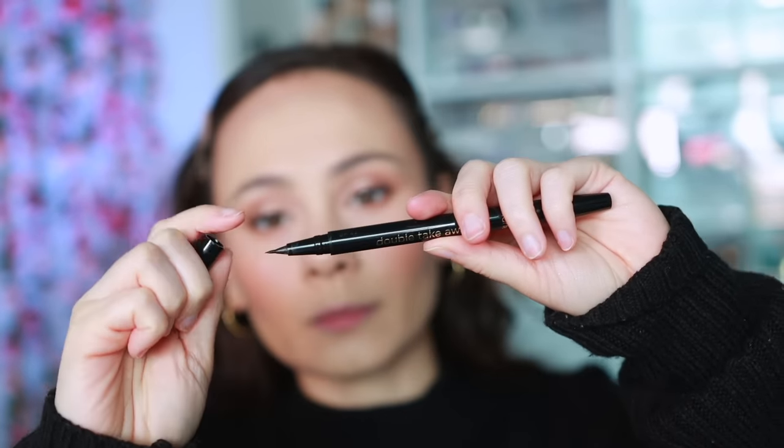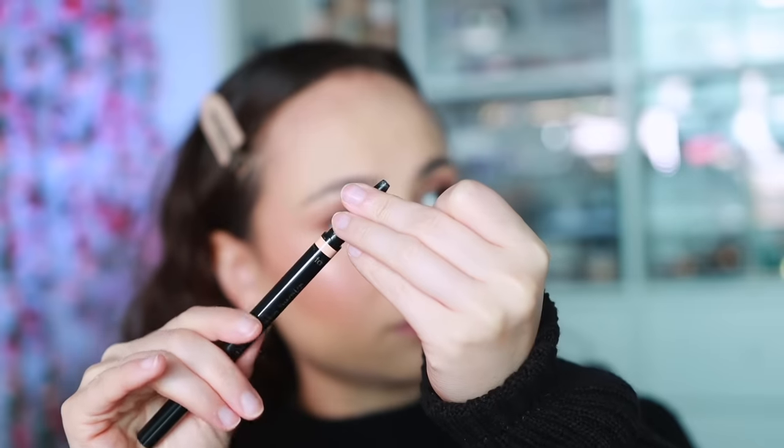For Tarte — this is not loved enough, but it is the best eyeliner I've ever used: the Double Take Awake. One side is a liquid liner — super tiny tip, almost like the Tom Ford, very black, doesn't smudge. The other side is a nude pencil liner that is insane — it doesn't fade. I've never come across a pencil liner that stays so long and unaffected in the waterline, particularly in the nude shade. I've been wearing this for hours and it still looks freshly applied. Please buy this so they never discontinue it.